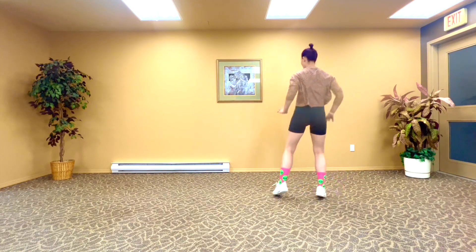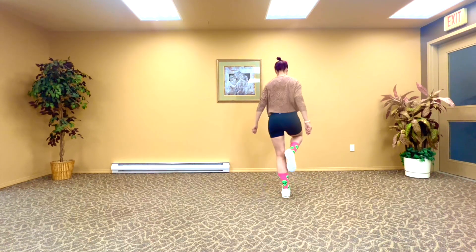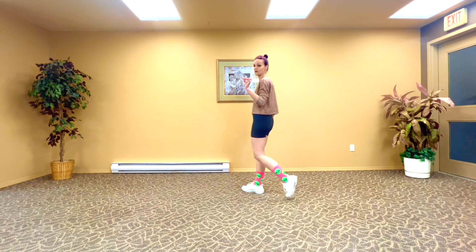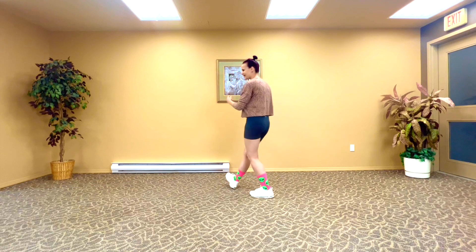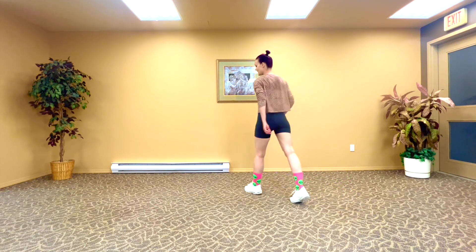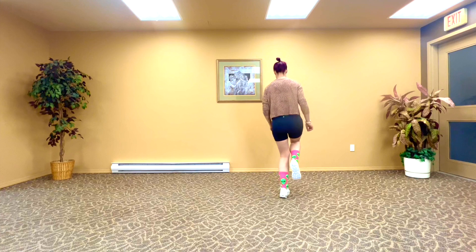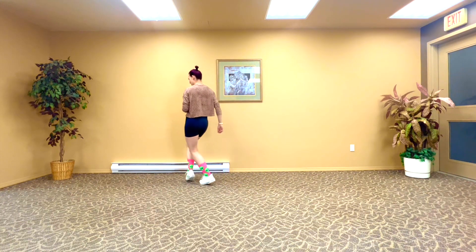So we've just done eight — this is our one. Now we've got perch on our right leg: one-and-two-and-three-and-four, and left, right, left — don't forget that little hold between your left-right-left and your right-left-right. Left, right, left, hold, right, left, right. You are still kind of traveling a little bit. One more time — going from our eight into our shoulder: eight, one, and two, and three, and four, and five, and six, seven, and eight. Amazing!